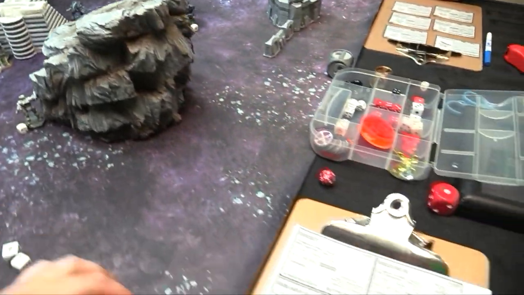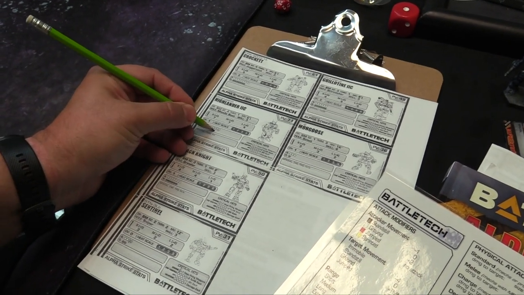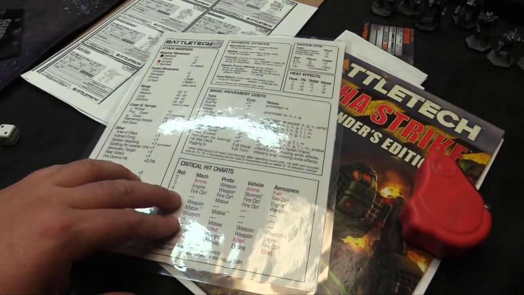7? How much damage is that? 10. Oh, no, 10. You have no armor. Damage is 4. All right, so you've gone through my armor by 2, which means you have to make a critical roll. Okay. Critical roll is 2d6. You got it. A 5 is nothing.